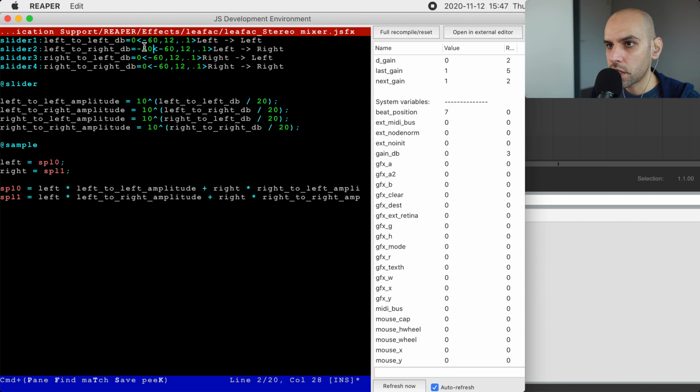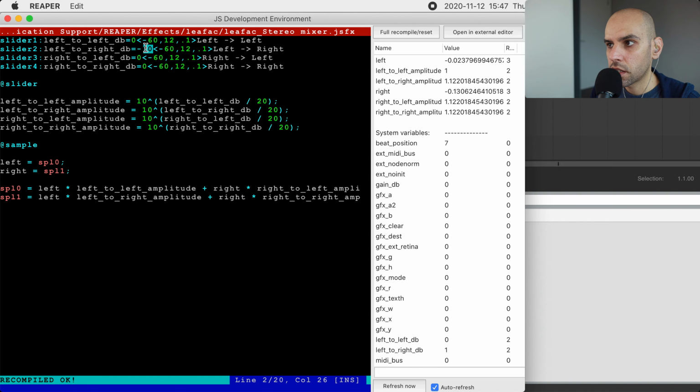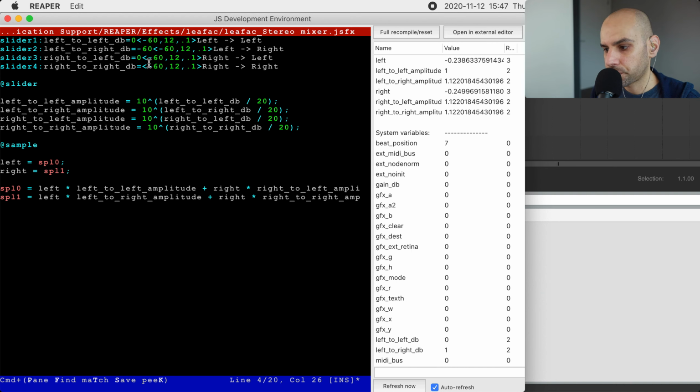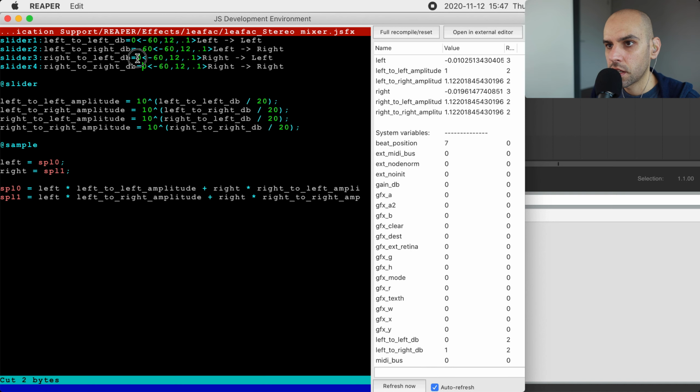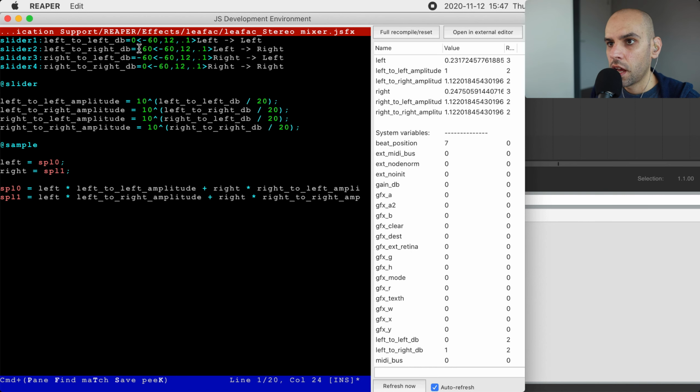So I'm going to change this 60 to be minus 200, let's say. That's going to bring it down effectively. So I'll put a bunch of minus 60s here. Oh, and this is in the wrong place. So what I'm doing here is left to left stays untouched, left to right I will bring it down, right to left I'll bring it down, but right to right stays untouched.